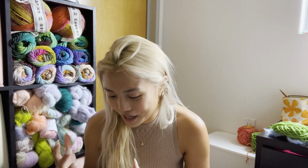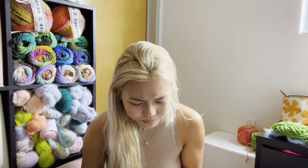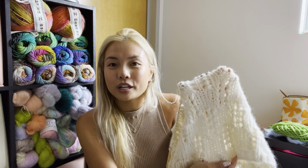But it was already difficult because it's 2 strands held together, so as I was winding it, it was just keeping track of 2 strands of yarn at the same time. And so that took me like an hour last Sunday or Saturday morning or something. So I got really frustrated. That's why I didn't talk about it last week, because I was annoyed with myself. But I'm really liking how this one's turning out, and I really want to finish it.